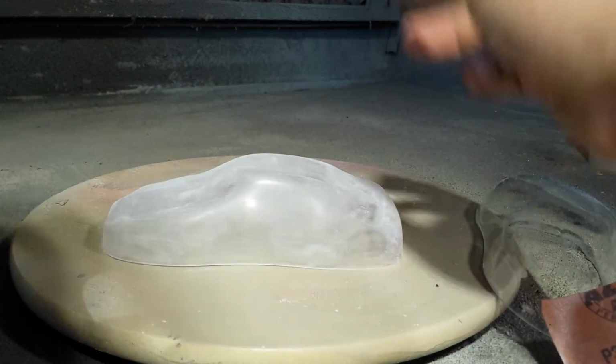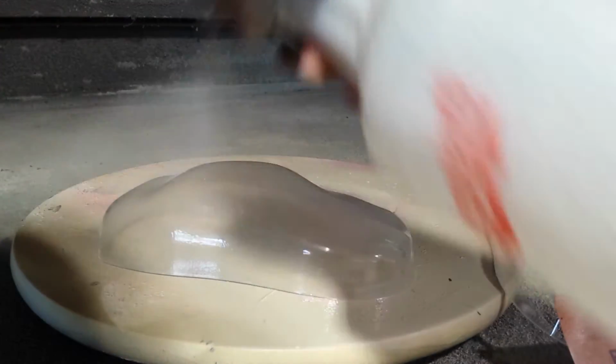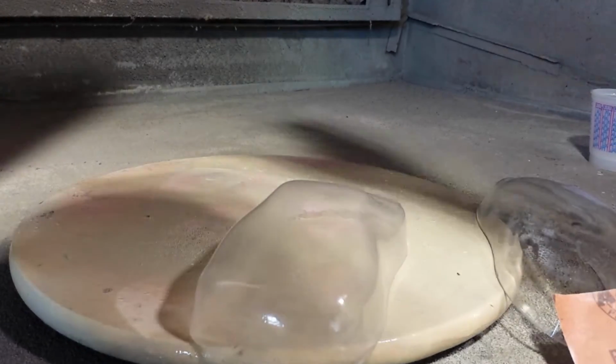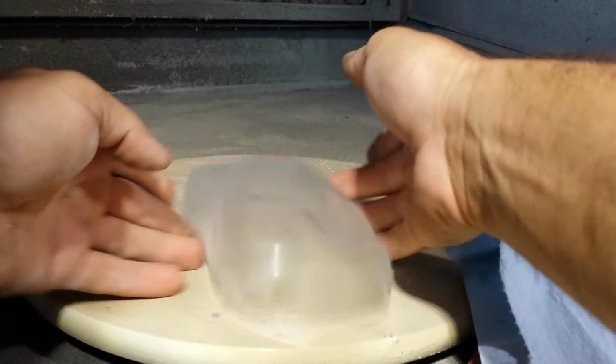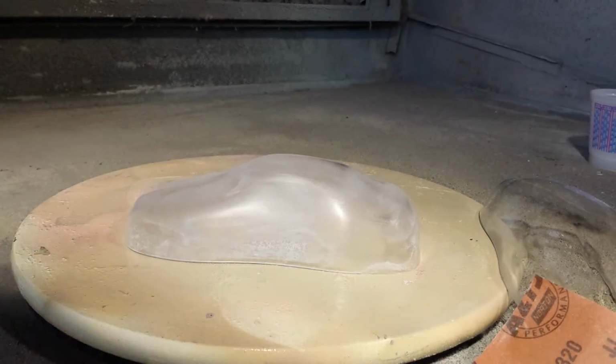Okay, about like that. That looks pretty good. And what we'll do from here is spray it with some alcohol, just to get my fingerprints and the sanding dust off of it. Okay. And while that alcohol flashes off, I'm going to take a piece of a little cardboard tube here.